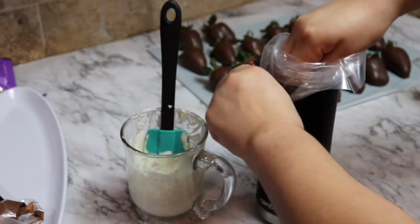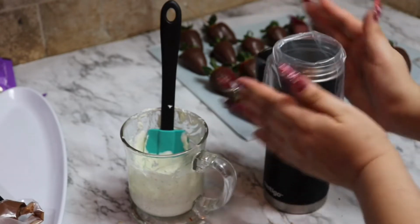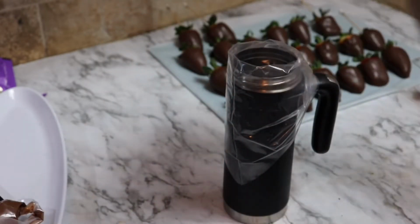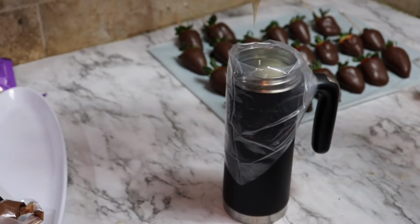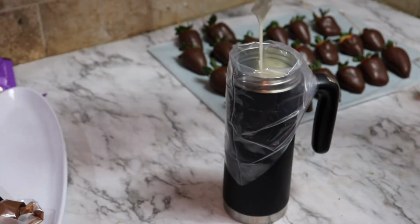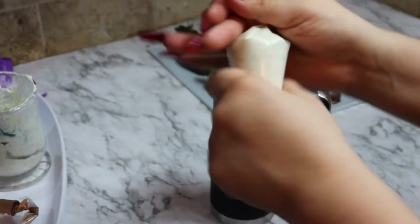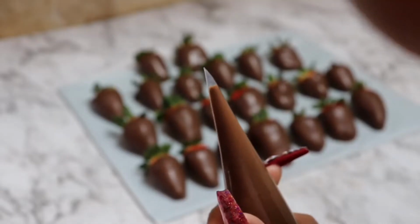If you don't have any piping bags, you can use a lot of things like saran wrap or maybe a Ziploc bag or just whatever you can, just to cut a little hole on the side just so it can drizzle out. But I'm going to be using a piping bag because I already had them on hand. So I'm going to put the chocolate in there, and if you see, it comes out very lumpy. So I'm going to have to stick it in the microwave just for a little bit longer in the piping bag. So I did this with the leftover chocolate that I had and then with the white chocolate.